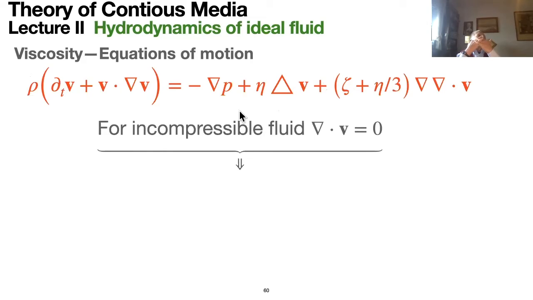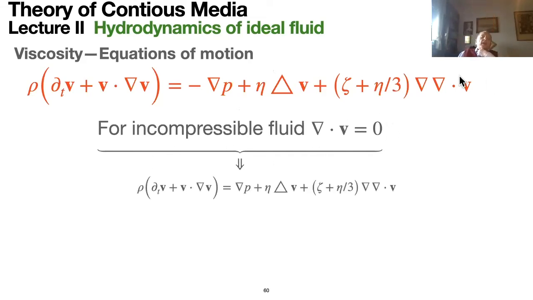Okay, so let's start with an incompressible fluid. We remember that an incompressible fluid is one for which the divergence of the velocity is equal to zero, because then the continuity equation tells us that the density remains constant. All right, so we have the incompressibility condition, and then obviously the last term drops out, and in the Navier-Stokes equation there is again a mistake. I must have done something wrong. Namely, there is a minus here. I apologize for this minus. This is what happens when you try to simplify your life by doing a cut and paste in typing the formula in text, and occasionally make a mistake. So this is our equation.